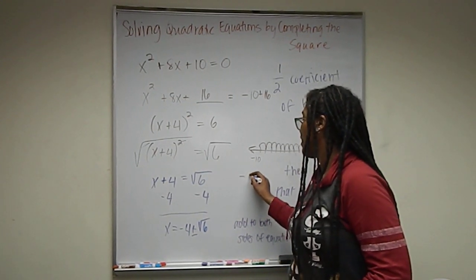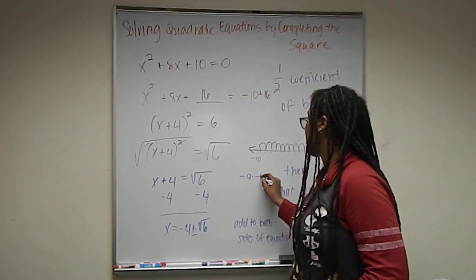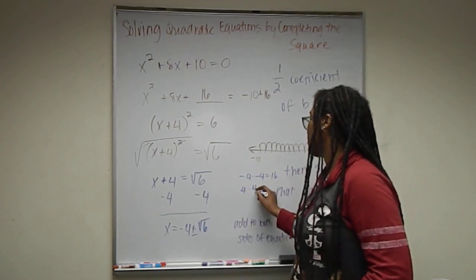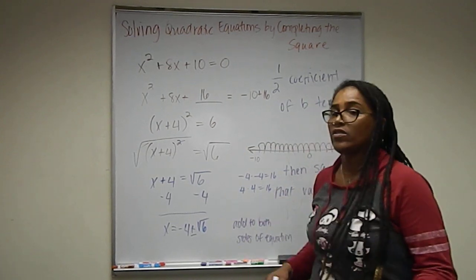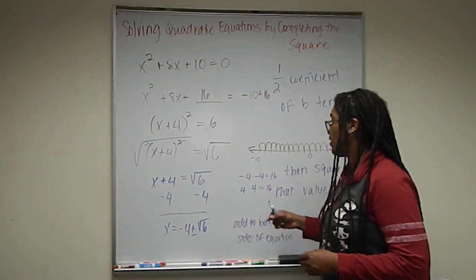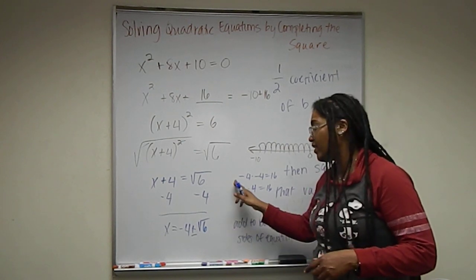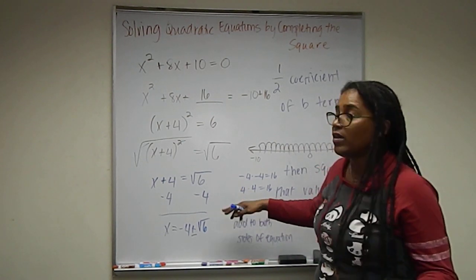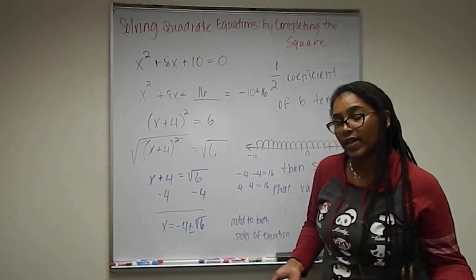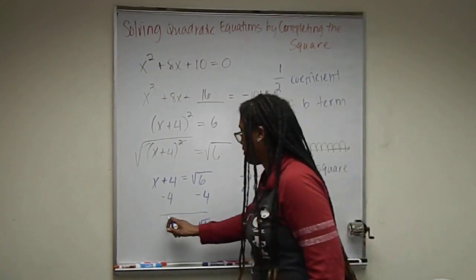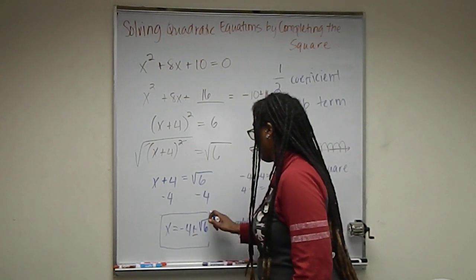So we could have negative 4 times negative 4, and that equals positive 16, or positive 4 times positive 4 equals 16. Just giving an example. Point is, it could be negative or positive because a negative value squared will make a positive value. A positive value squared makes a positive value. Right? So your final answer is going to be right here.